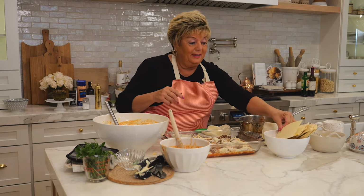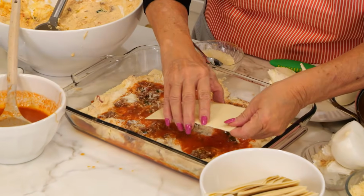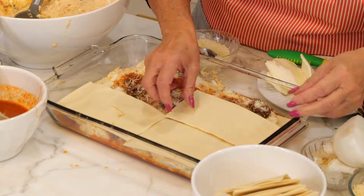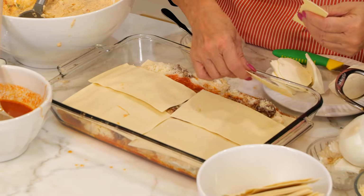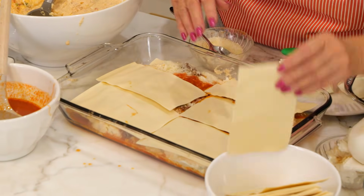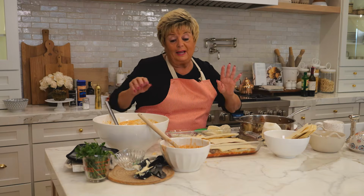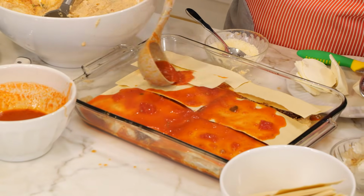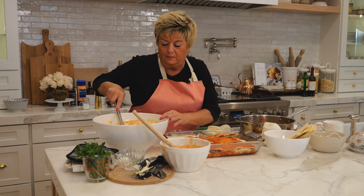And now we go for our second layer. We can put a little more sauce. We don't want to make it too watery, too saucy, too liquidy. It's so simple. And it's everybody's favorite. Everyone loves lasagna. I think it's the best one-dish cooking ever. You can do patchwork. These noodles are great. They're so soft and very light. That's what I love about them. And then the sauce just holds it right down. Brings it all together. Can't go wrong.